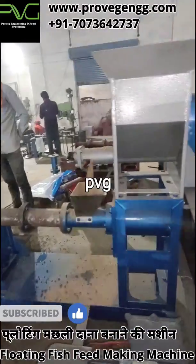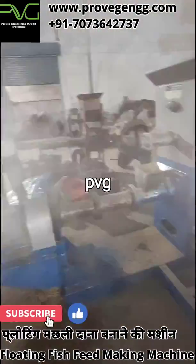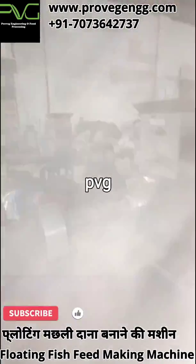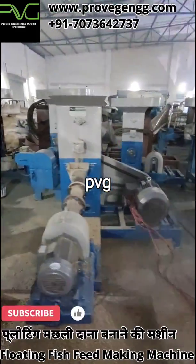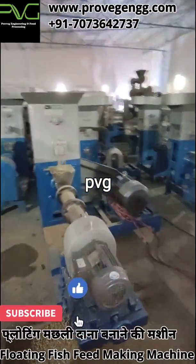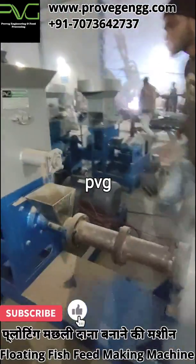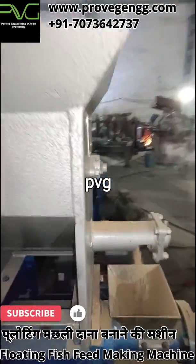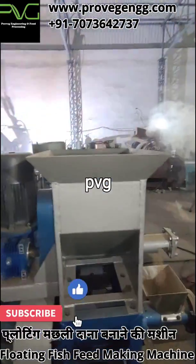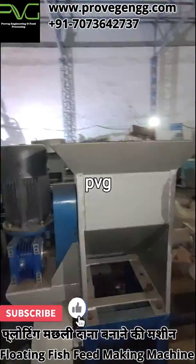At our factory we can have various combinations of all these materials to make different configurations of floating fish feed, ranging from 20 protein 4 fat to 42 protein 5 fat. We can easily make these pellets following different steps. First we have to mix all the raw materials, then crush them to get a final powder form ranging from 40 mesh to 80 mesh, depending on the pellet size from 1 mm to 4 mm.